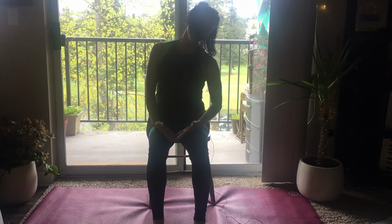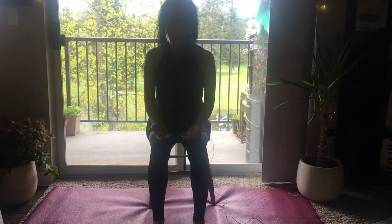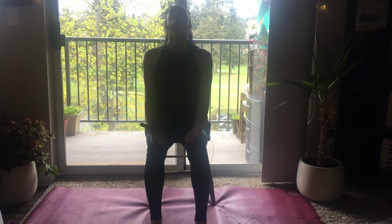Now let's slowly start to stop with the chin at the center of the chest. Gently press the backs of your hands into the knees as we begin to stretch the throat. Inhaling the chin towards the sky, opening up the throat center and relaxing the jaw. Take a few deep breaths here to cleanse this space.